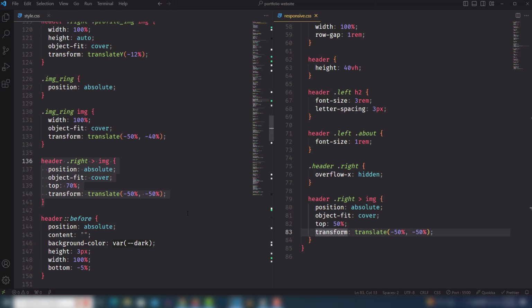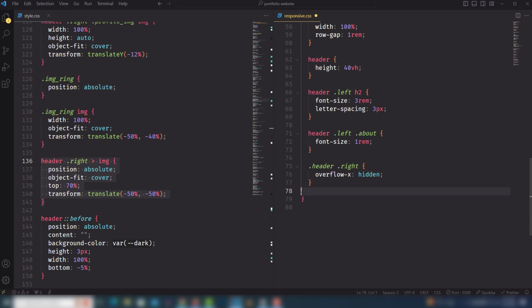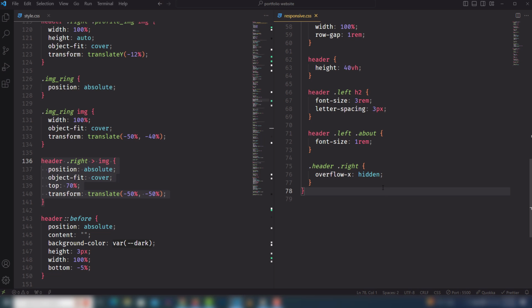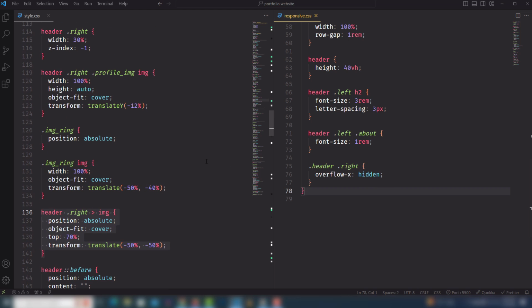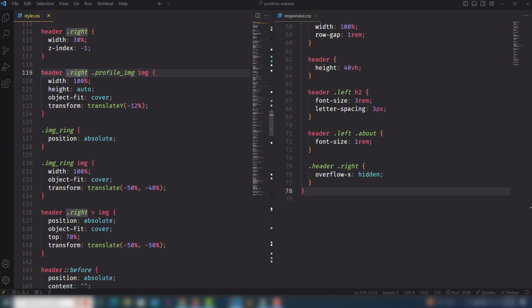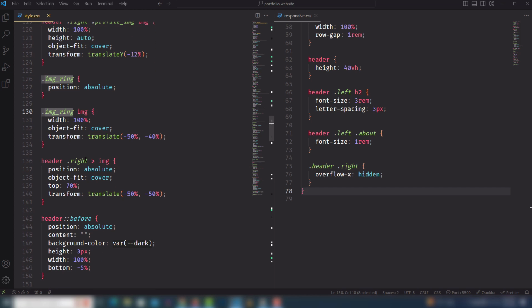After the right top, no, I just leave it, but I need to decrease the size. So profile image, and I think ring image, not this one.